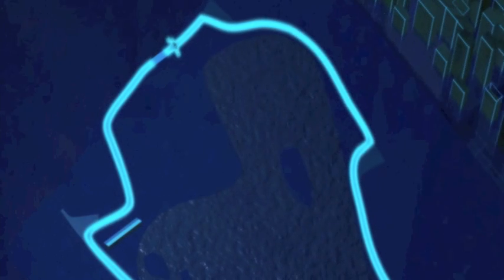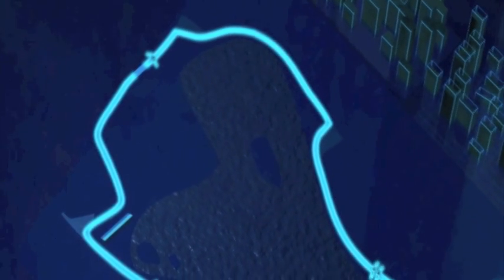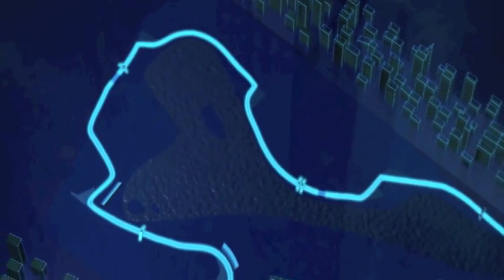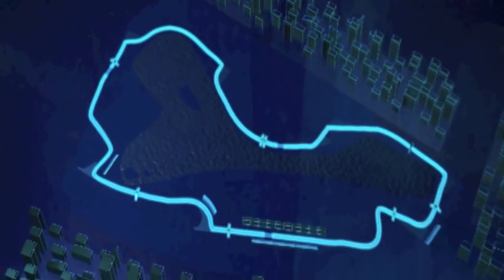Melbourne is pretty hard on brakes — it's in the top three or four braking circuits of the calendar. It's also a track that has a lot of 90-degree corners, so diving understeer is a very important thing. When I was on the simulator for Melbourne I found the track a bit bumpy, really quick, really fast. It's amazing. I'm confident for that track because I enjoy quite a lot the street circuit.